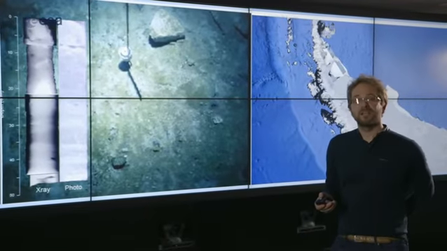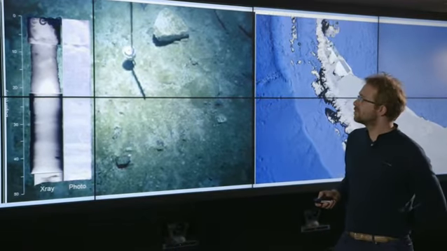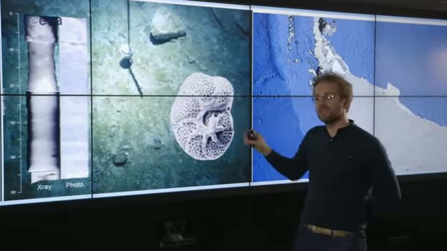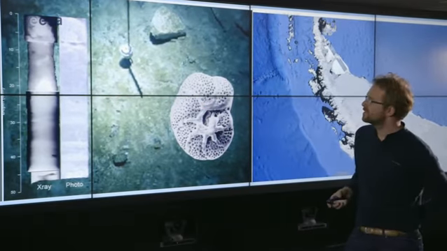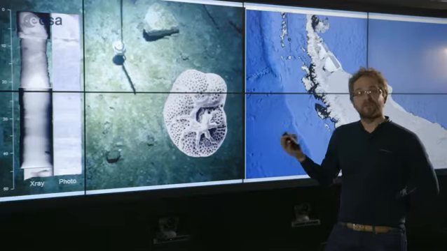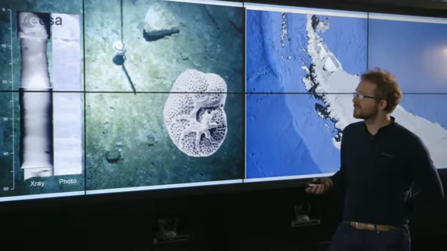And there are some really clever things that you can do with marine organisms. This is a marine organism. It's called a foraminifera. It's a little shell, tiny shell, about a micrometer in size. And this shell likes to live in light environments. And there are other shells that like to live in dark environments. And if you track the abundance of these shells in the sediment core, you can start to reconstruct the environment that was present at different times in the past.